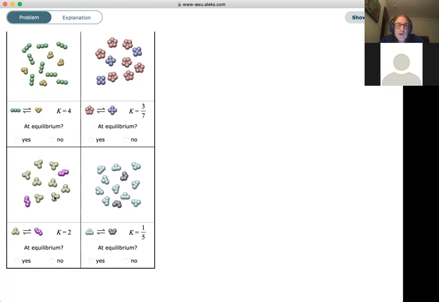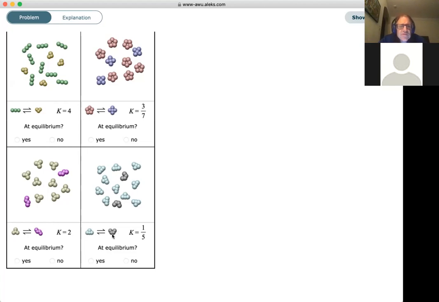But what can happen is the greens can convert into purple. So maybe this turns into a purple and this turns into a purple and this turns into a purple and this turns into a purple until you only have a few greens left and you have mostly purple. Once you get the ratio of 2 to 1, purple to green, then the reaction is at equilibrium. But again, they'll keep interconverting. It's just that on average, that's the value going to be.